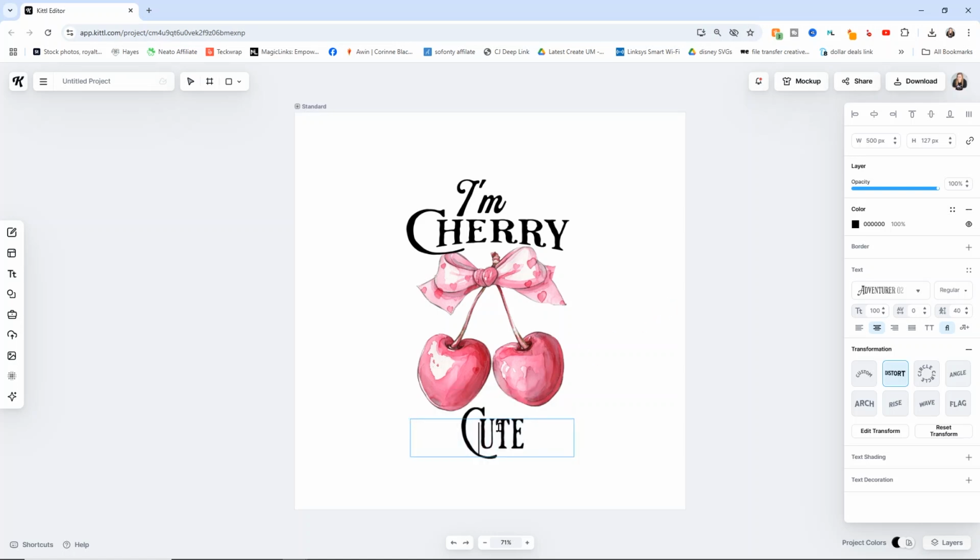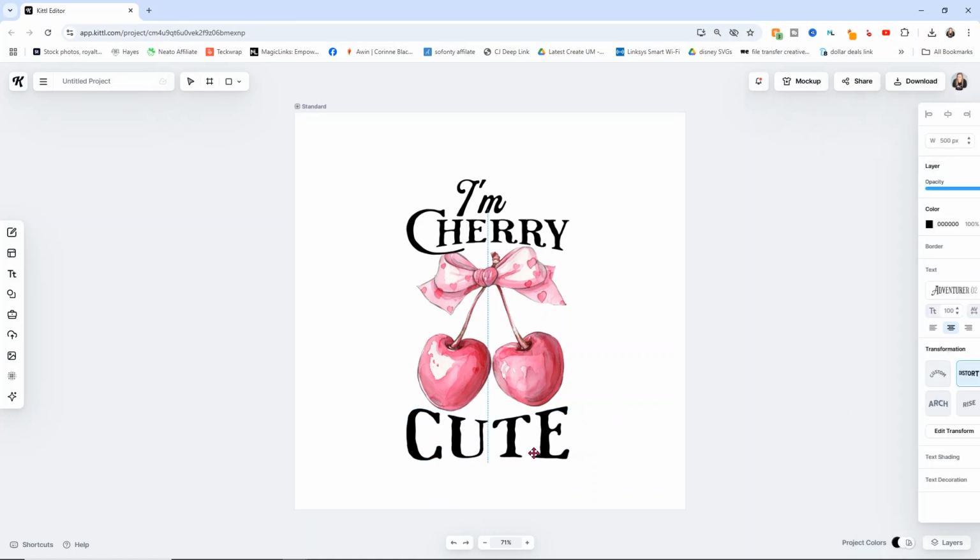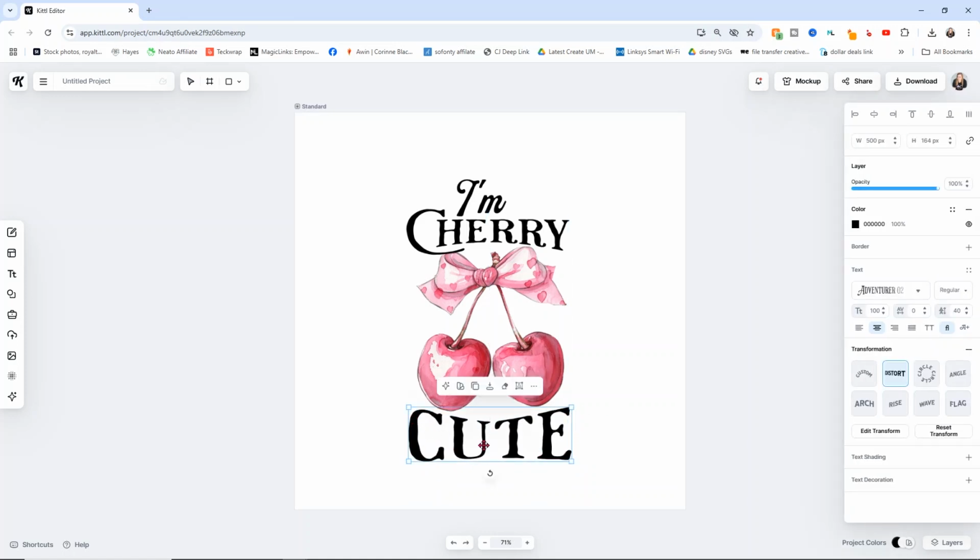Now, I think I want to use a lowercase c, and then see how it's kind of concaving this direction? We can fix that. We can go ahead and go to Edit Transform and see how we've got these little nodules. We can pull these ones down and pull these ones a little bit and maybe stretch it a little bit up and stretch this one a little bit up. And you just play with these little nodules until you get it the way you want it. And now I've got this really cute design.